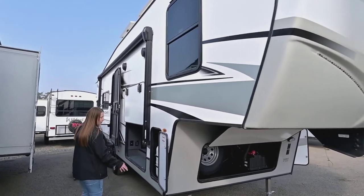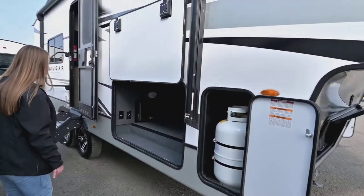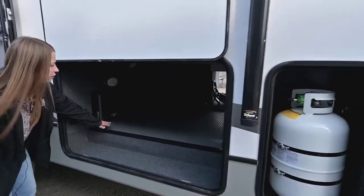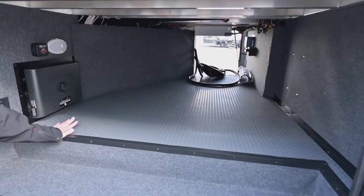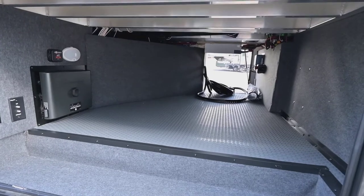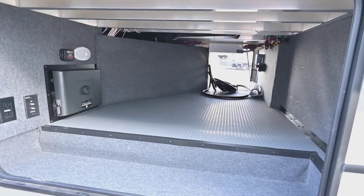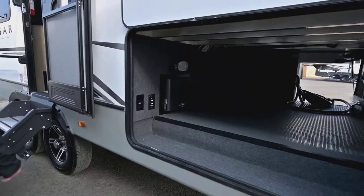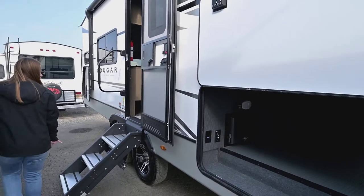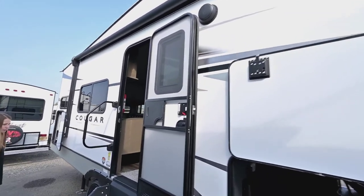You've got dual propanes on each side — the larger ones. There's also a nice large pass-through right here with a little bit of truck bed liner so if you get it dirty it's real easy to wipe off. You've got your in-command center, which gives you a different way to run out the slides and the awning if you ever have problems with the main controls. It's got automatic leveling and nice sturdy steps.